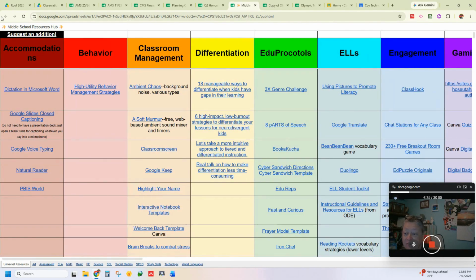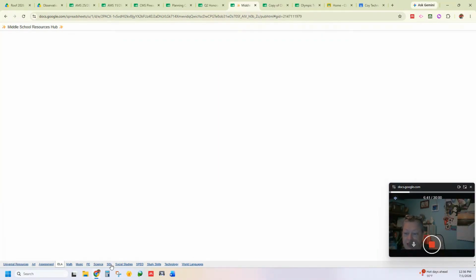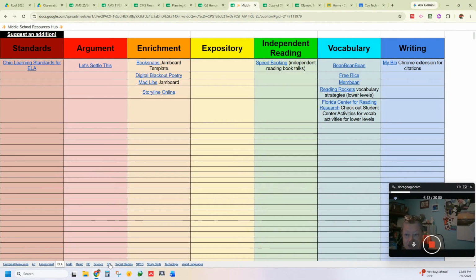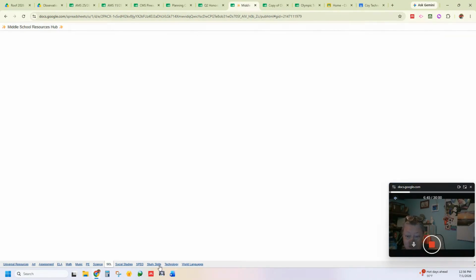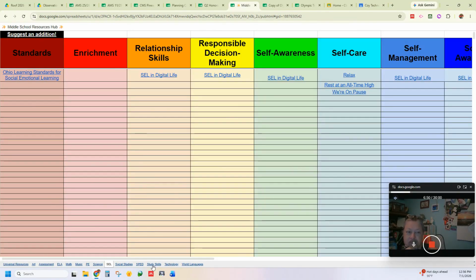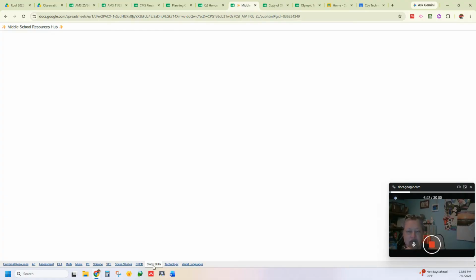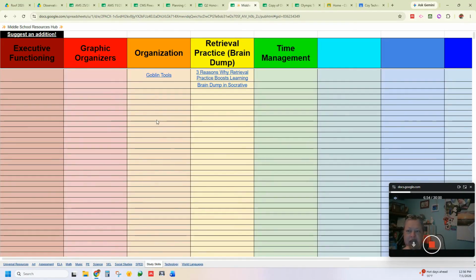And those were just the general ones. And then we've got, do you just want ELA? Do you need something for SEL? Do you need something for study skills? Because, oh boy, our kids struggle with those. You can see some obviously have more development than others, but it's a great place that we remember, okay, it's all here. I just go to the hub and then I can find it. So that's an option. And the color coding always helps, catches attention.